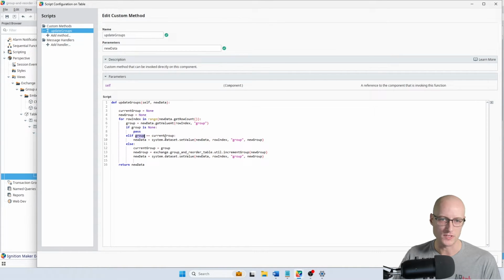But if my group is not the current group, then I'm going to assign my current group to this group, and then I'm going to get a new group. So exchange, this is the path to my custom function here, increment group. I'm passing in this new group, and it's going to spit me out a new group value. And then I'm just setting that value for my group at the row and returning my data.